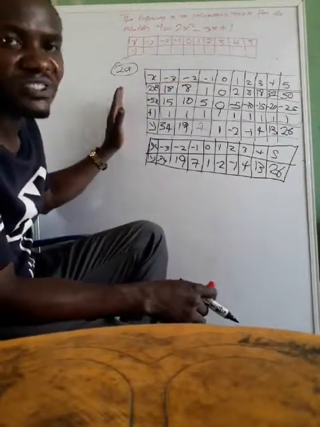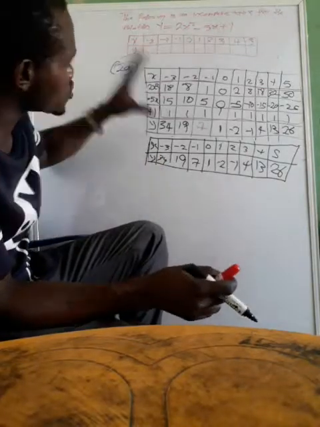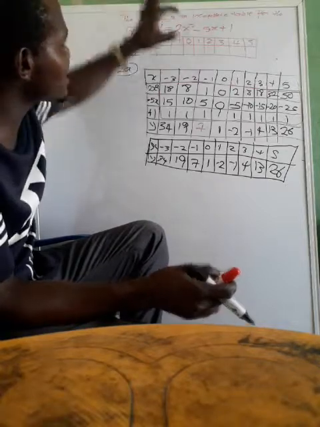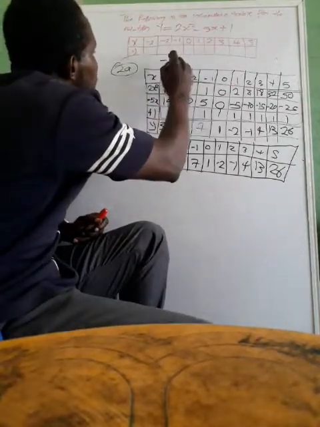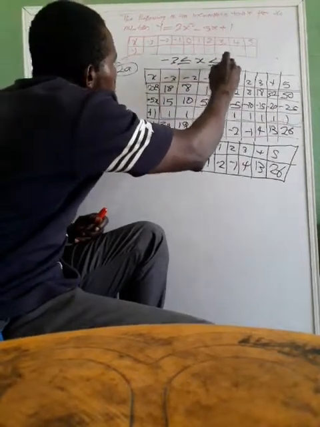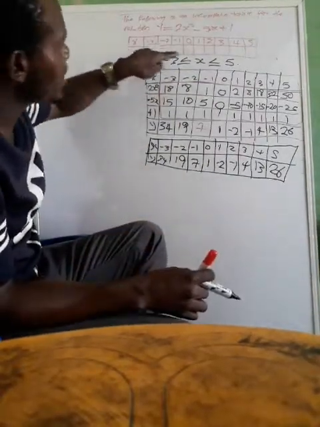So the first part of the question said, copy and complete the table. It has been done. This is how you will be doing. There's nothing strange about it. There's nothing difficult about it. Once you are given the range, provided table or not, this range was given as minus 3 less than or equal to x less than or equal to 5. So which means x is ranging from minus 3 to 5.